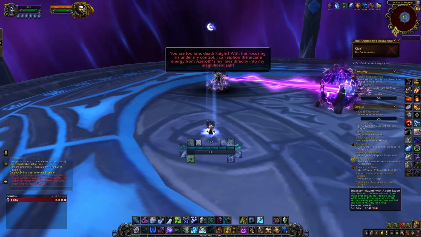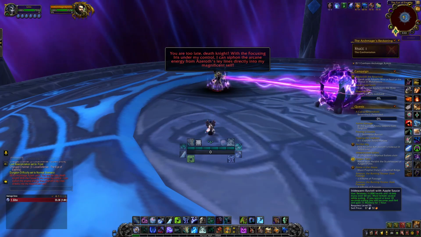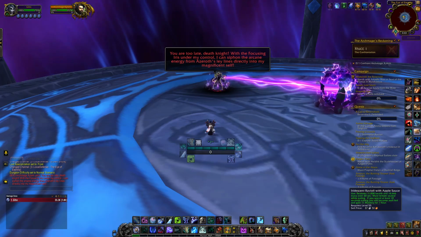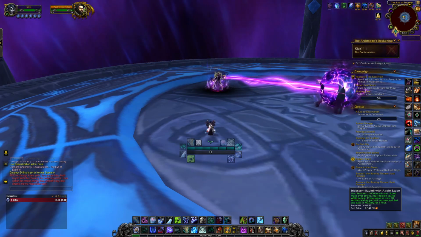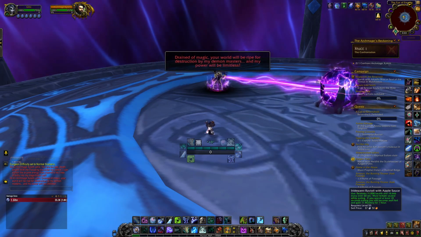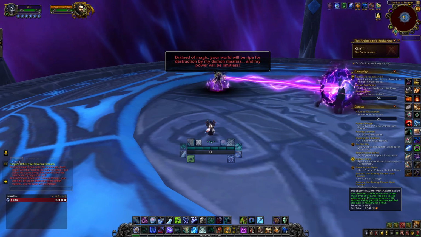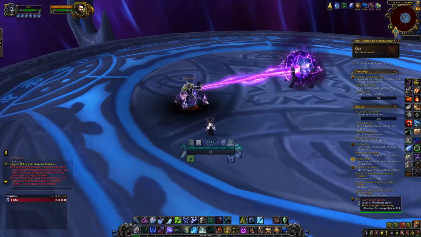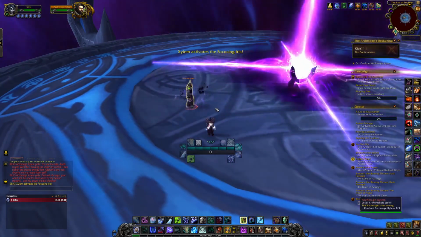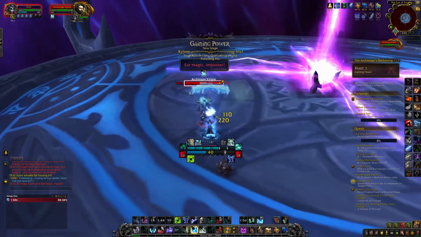With the focusing iris under my control, I can siphon the arcane energy from Azeroth's ley lines directly into my magnificent self. Drained of magic, your world will be ripe for destruction by my demon masters, and my power will be limitless. Eat magic, imposter!